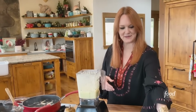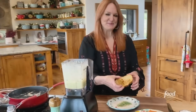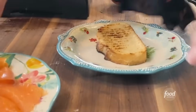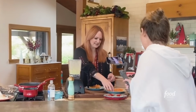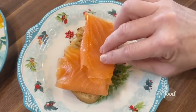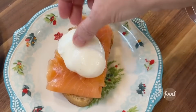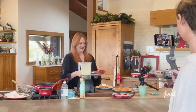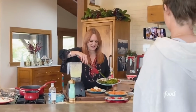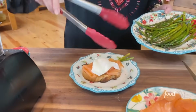So now it's time to assemble, and I'm just gonna use one of these plates. So I'm gonna start with a piece of the grilled bread, and then I've got some beautiful smoked salmon. You like smoked salmon? I do. I'll get one of these beautiful, I can just use my fingers, we're family. Beautiful poached eggs. Okay, now I'm gonna grab the asparagus, and you can put it on the Benedict. I'm just gonna put it to the side rather than try to do a balancing act.